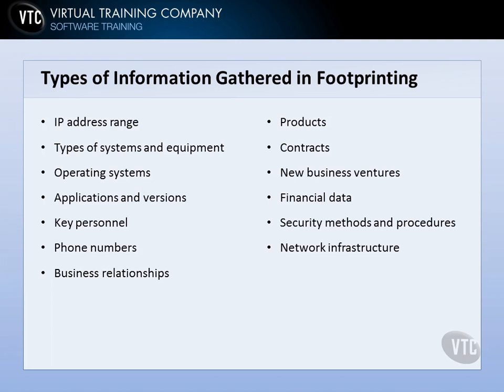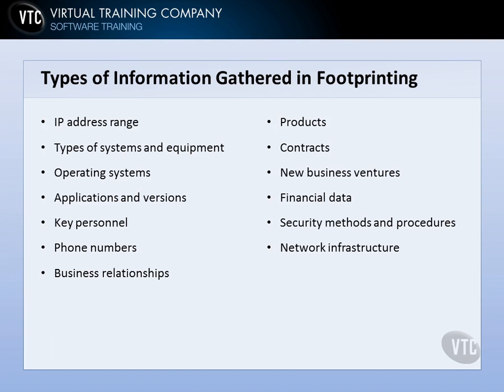Well, on the screen here are some things that we actually are looking for. Again, each little piece of this information that we gather can help us plan out an attack, different attack vectors possibly, tell us where weaknesses are, also possibly tell us where the defenses are that we may have to get around. Some things we're looking for in footprinting are an IP address range for their network, what types of computer systems and equipment such as routers, firewalls, and so forth they may have, what kind of operating systems they use, maybe even applications, database versions, and so forth.